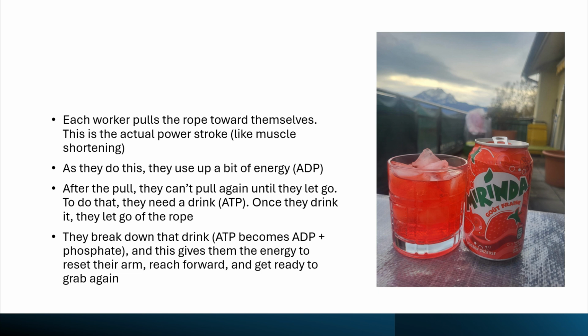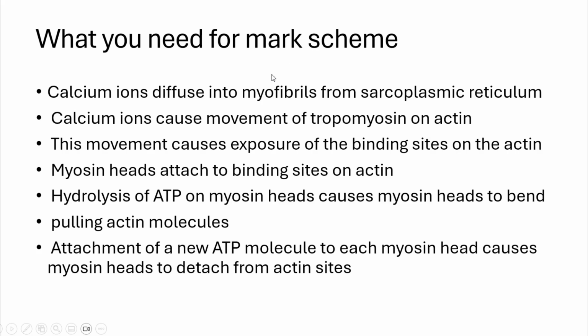So once they drink it, they let go of the rope. They break down that drink, ATP becomes ADP and Pi, and this gives them the energy to reset their arm and reach forward so they can get ready to grab it again and move it. You get me? Alright, cool.